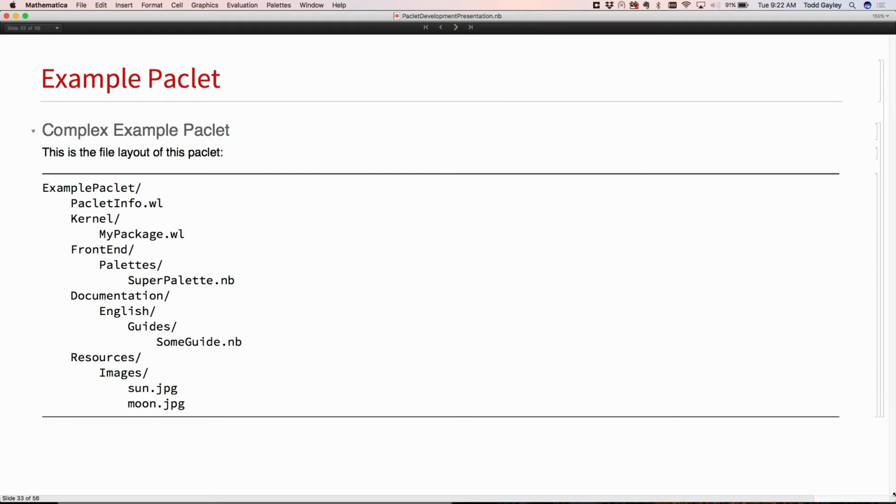You have a directory called palettes style sheets. And it's the same layout that you see in the Mathematica product. The same thing with documentation. I just conform to the standard directory structure that the documentation system expects. And then I have a resources directory. This is for the resource extension. And you saw that it expected an images subdirectory with files in it. So this directory layout maps basically directly to the extensions that we saw a minute ago.